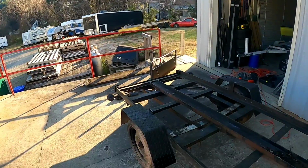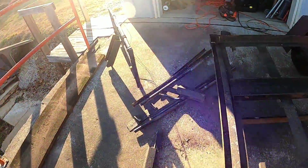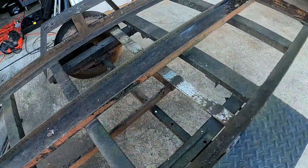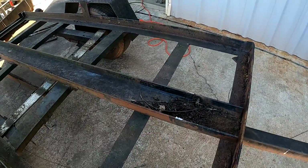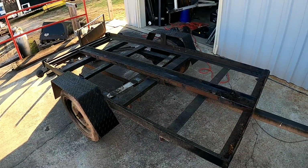A few moments later. And that is a pretty good stopping point, I think. I got all the frame cut off that I wanted cut off. Anybody want some scrap metal? Except for this big center beam that used to be a motorcycle rack. I've got to grind it off tomorrow, and then I'll sandblast and start painting, I guess, this weekend.